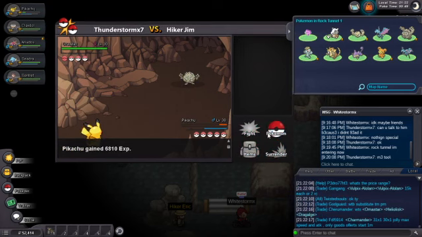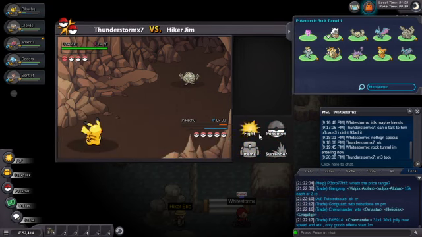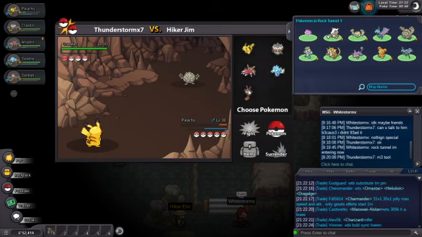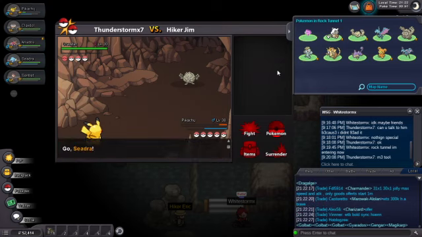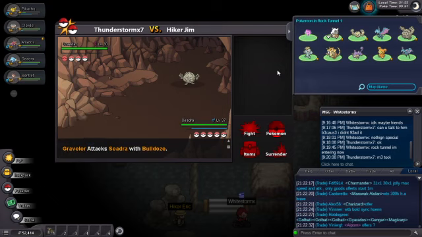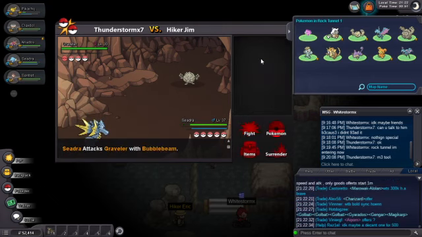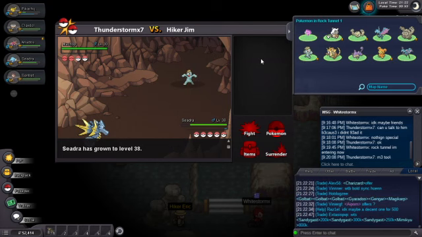Now we're up against a Graveler though, which is not very good for us. So I'm going to switch to Sentret, or not. Maybe I'll switch to Seadra. I think Seadra will be able to hit a ton more damage on this Graveler. See, because Bulldoze would have taken us down right there. So let's Bubble Beam this Graveler. Alright, so we've taken out Graveler, causing our Seadra to level up to level 38, guys.